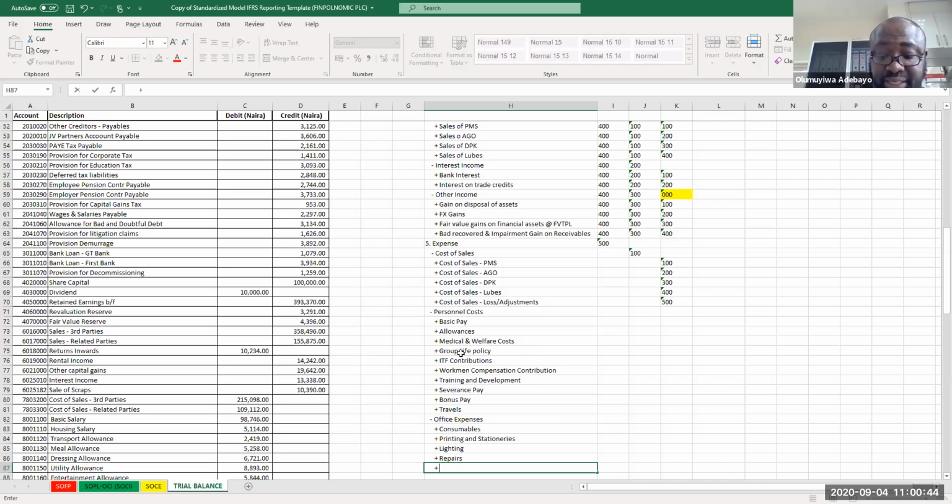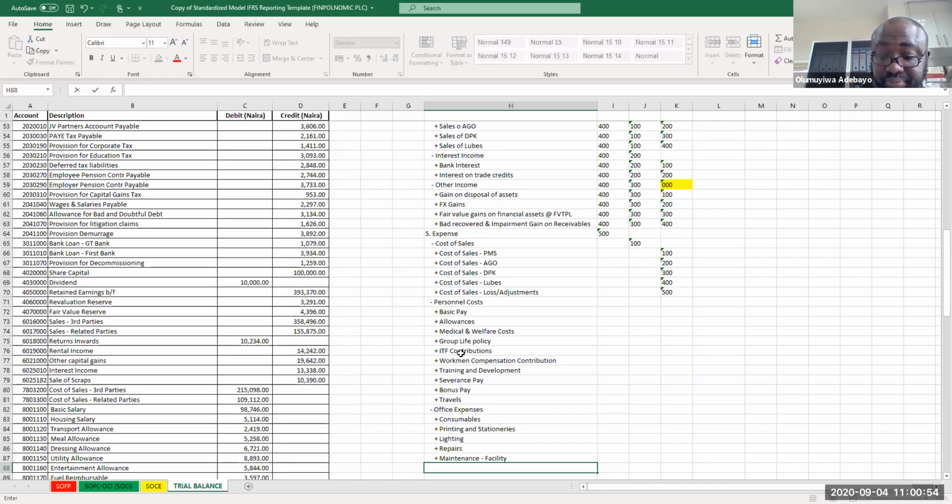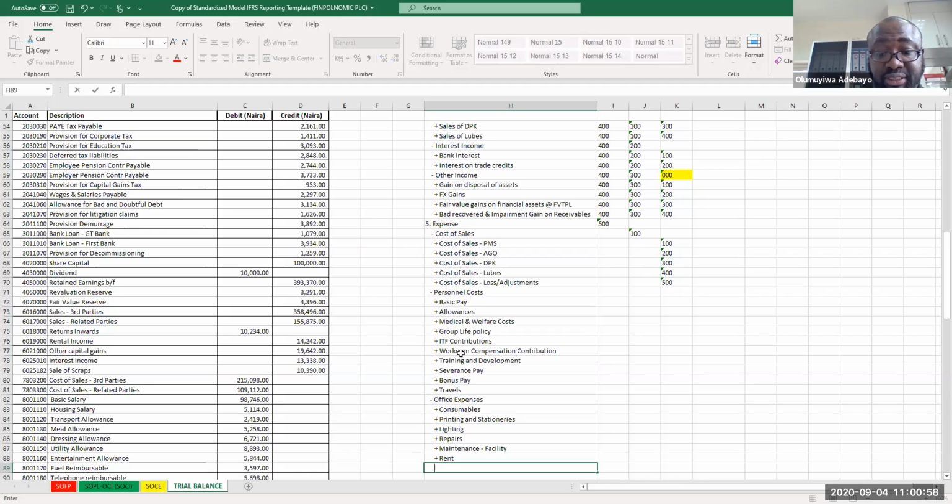We could have maintenance, facility maintenance. We could have rent. We could have IT expenses.